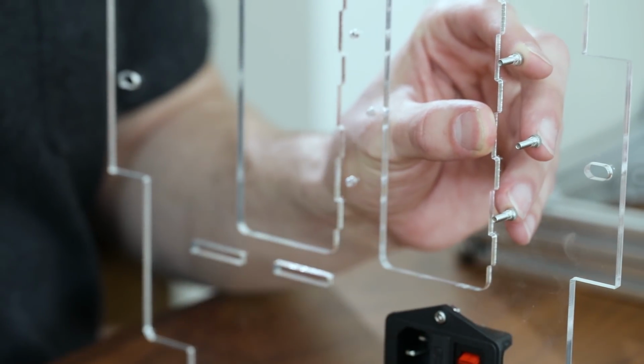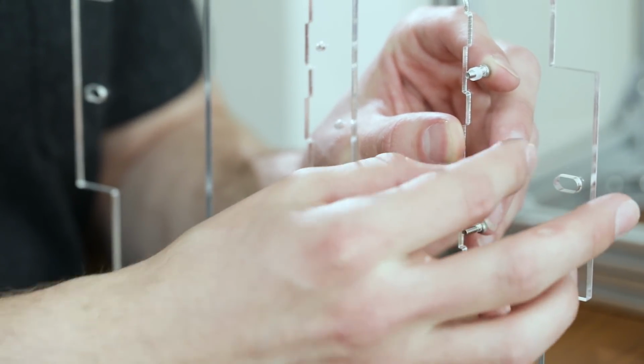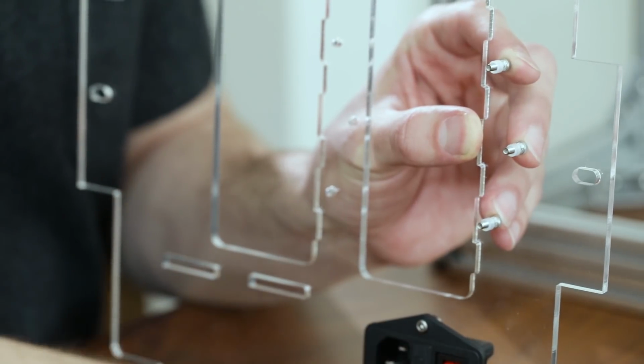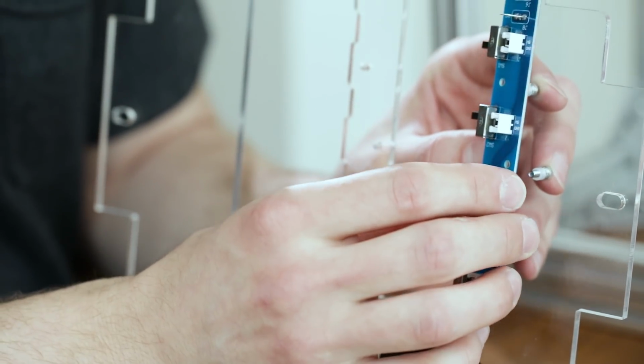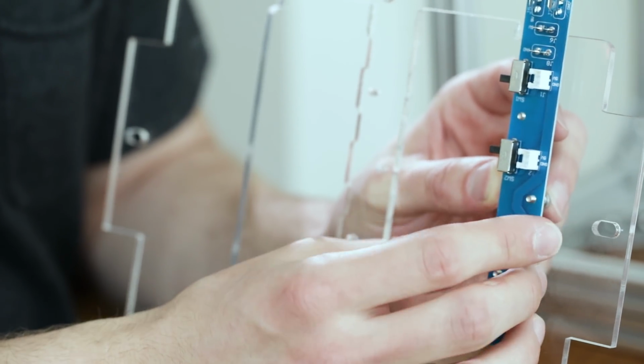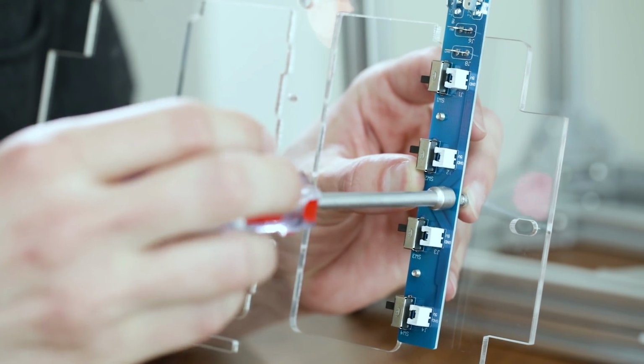To do this, take 3 of the 312 hex screws and push them through the outside of the acrylic panel. The outside of the acrylic panel is the side that has the power switch on it. On the other side of the board, first put a nylon spacer on each hex screw, then place the power distribution board on top of that.